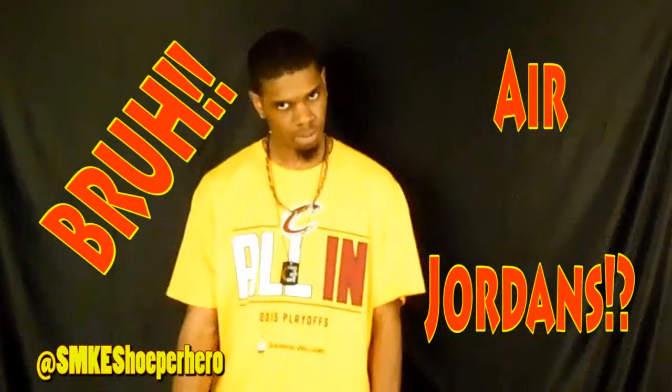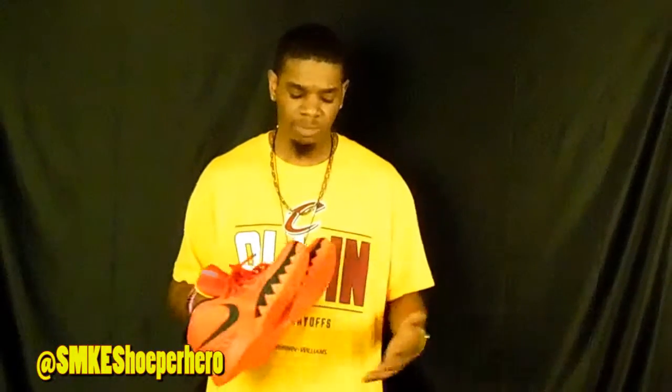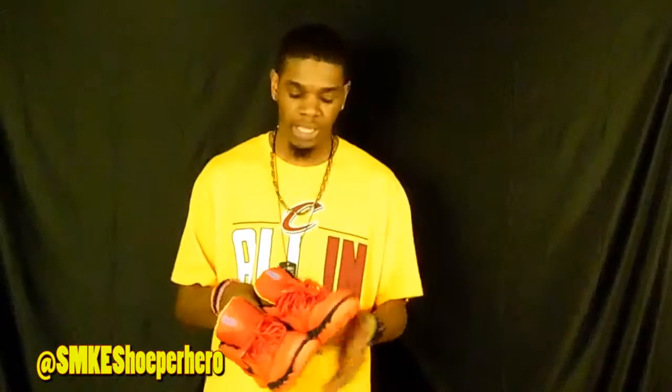There are a lot of different colorways and Nike ID colorways. Funny story — I was out the other day wearing these and a guy looked at my shoes and said, 'Oh, the new Air Jordans!' I just explained to him these are Kyries. He didn't even know who Kyrie was — or maybe he did but was just playing around. I broke it down for him and he was like, 'That's a dope shoe.'